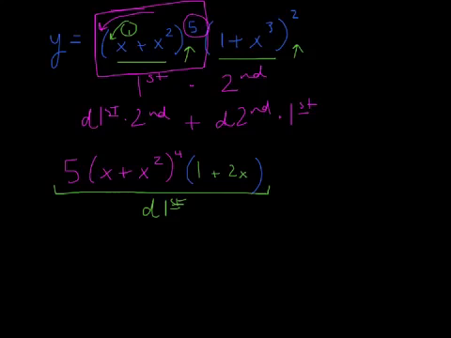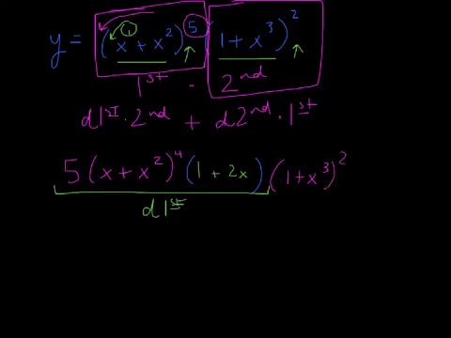I've got to multiply that times the second expression. Not the derivative, but just the second expression. So my second expression is right here, and so I've got that as 1 plus x cubed squared. Okay, so that's the second. So that's the first half of my product rule. That's just this part right here, derivative of the first times the second. I've got to add that to, plus, so I've got a big giant plus sign.